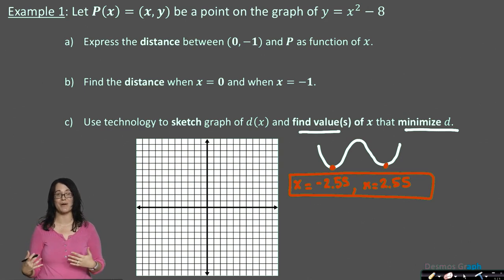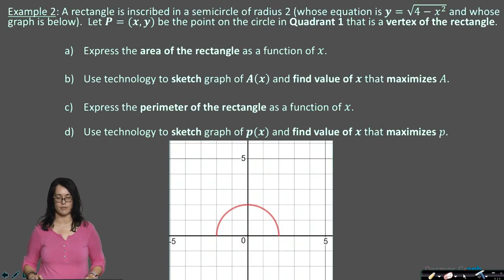So we had to use our model, then technology, to find the min and the max. You might be thinking, am I always going to have to use technology? The good news is, if you go on to take calculus, you'll be able to find those extreme values on your own without technology. Right now, we're having to be dependent on technology. Okay, let's head over to our last example of this section.